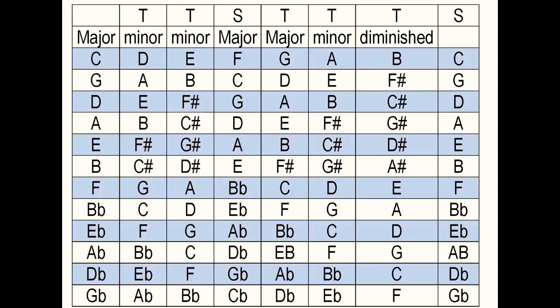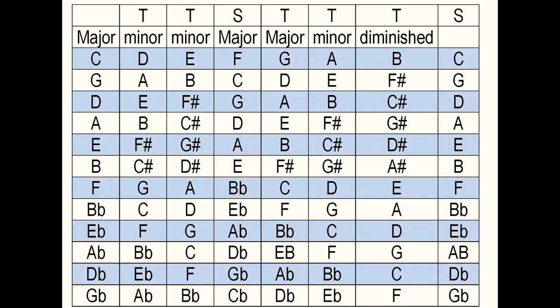Now, the second row is the chord type. Major, minor, minor, major, major, minor, diminished. So, in your C major scale, the chords that are available to you are C major, D minor, E minor, F major, G major, A minor, and B diminished. So if you're writing a song in the key of C, or using that collection of notes, it doesn't matter even if you don't know theory. If you happen to be using C, D, E, F, G, A, B, and C, those are the chords that will work. Automatically, they'll just sound good because all those chords are built using those notes.